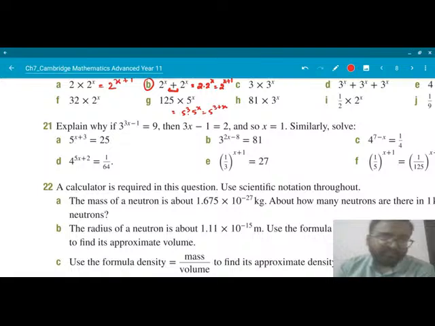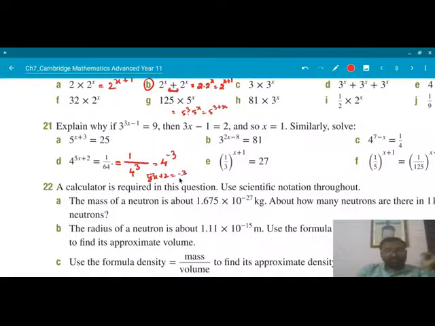Similarly, you can do all. So here you have to convert the right side also to the same power. How can we write 1 upon 64 as a power of 4? 4 4s are 16, 4 16s are 64, it's 4 power 3. It becomes 4 power minus 3. So now bases are same, powers to be equal. So 4x plus 2 is equals to minus 3. 5x is minus 5, so x is equals to minus 1. Clear?